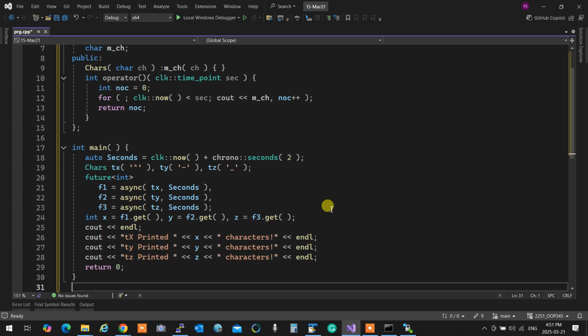Async is exactly like thread, but the difference is that it returns a future. And the good thing about it is that with async, you can actually return a value. What you return in your function is going to be the type of the future. Anything you return in your function, that's the type of your future. See, made it easier, isn't it?